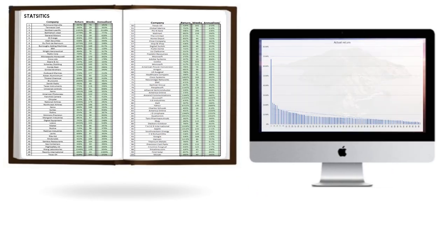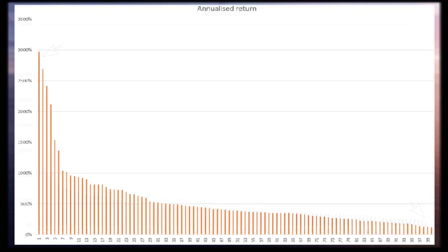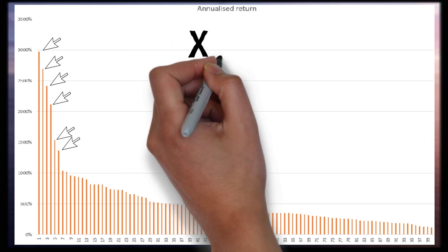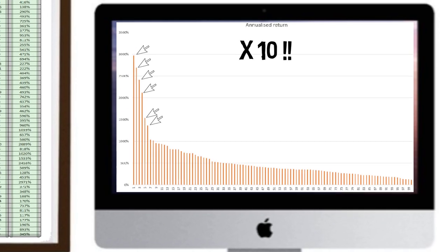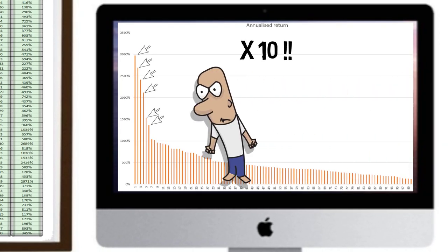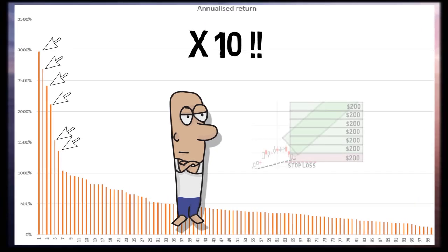The best return achieved by a company was almost 7,000%, all the way down to 210%. Although these numbers seem impressive at first glance, we must consider the time period in which it took for these returns to materialise. Six stocks achieved an annualised return considerably more than 1,000% — a multiple of 10 times your investment is an excellent achievement. The next part of this video focuses on these 6 stocks to determine the commonalities between each, including the catalysts, the chart structure, and perhaps more importantly the risk-reward profile.